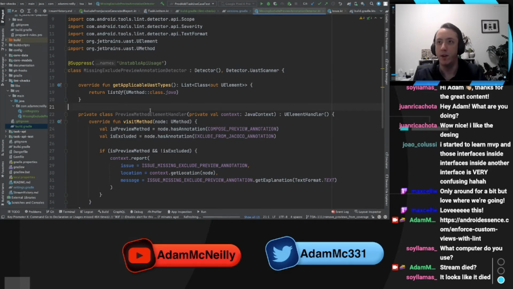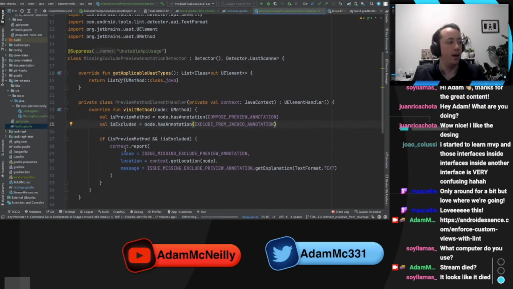When we visit a method, we want to perform this custom lint check. And what we do is we check, does this method have our compose preview annotation? And then we check, does this method have the exclude from JaCoCo annotation? And what we say is, if this is a preview method, and it does not have the excluded annotation, then we want to report an issue.